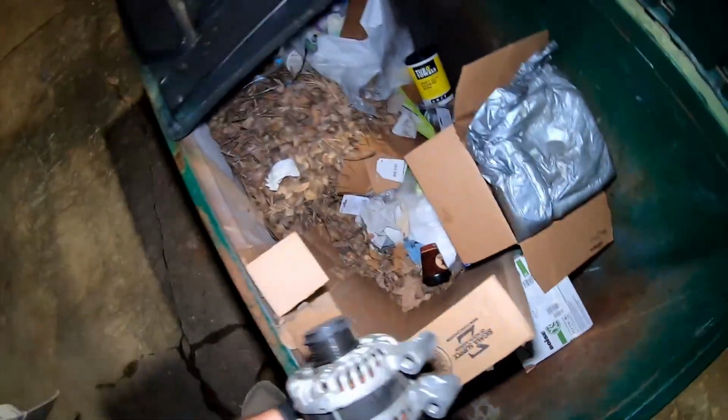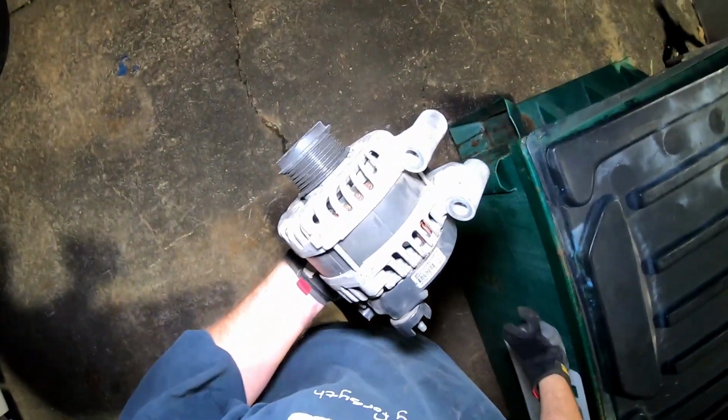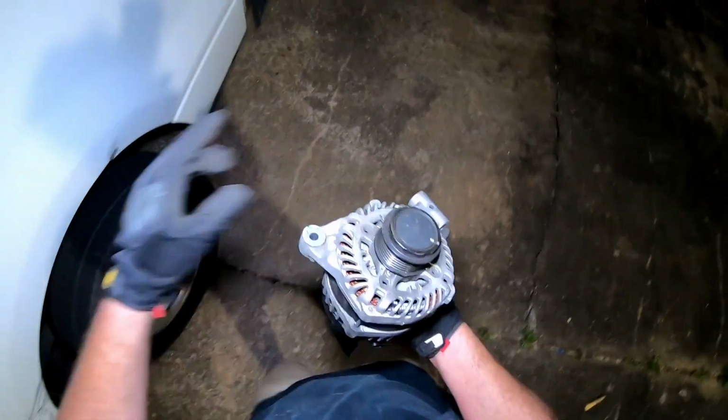So what do y'all think? The scrapyard has a set price on alternators. It's pretty good, actually. I don't remember exactly what it is. It's more than a motor, that's for sure. I want to say like 40 cents a pound, maybe. I could be completely wrong on that, so sorry if I am. But what do y'all do? Someone said you could take them to the auto parts house. Do they give you a credit for it or something? I don't know. Good stuff though. Good quality scrap right there.